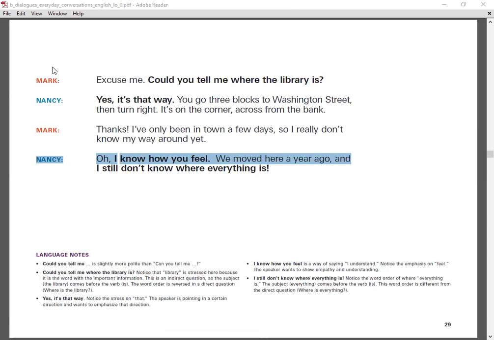First of all, between Mark and Nancy, Mark is the one who asks, excuse me, and it is very important to start with excuse me if you like to ask about something. So: excuse me, could you tell me where the library is? Instead of could you, you can say, can you tell me? Could you and can you have the same meaning, but could is more polite than can. In English, could is always considered more formal and more respectful than can. Both show respect and politeness, but could is better than can.